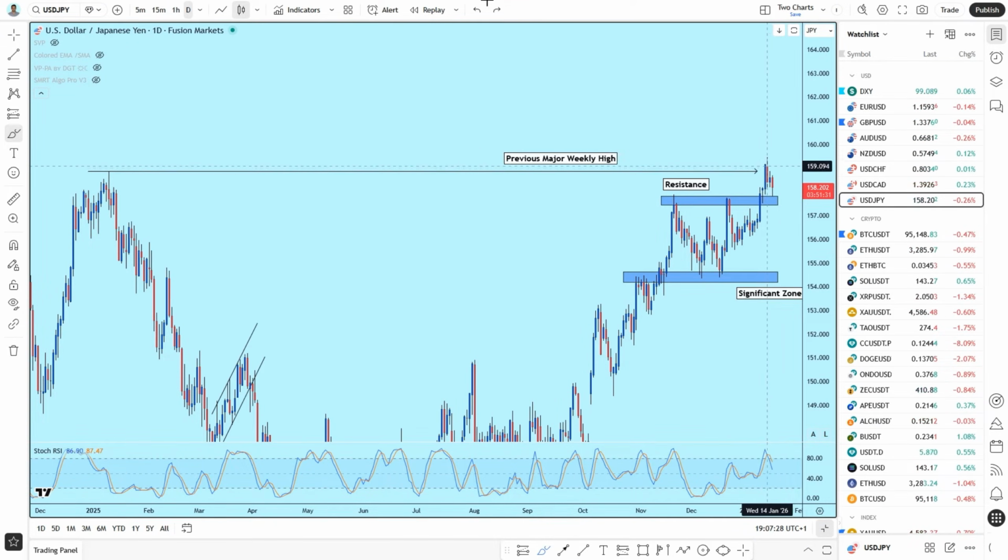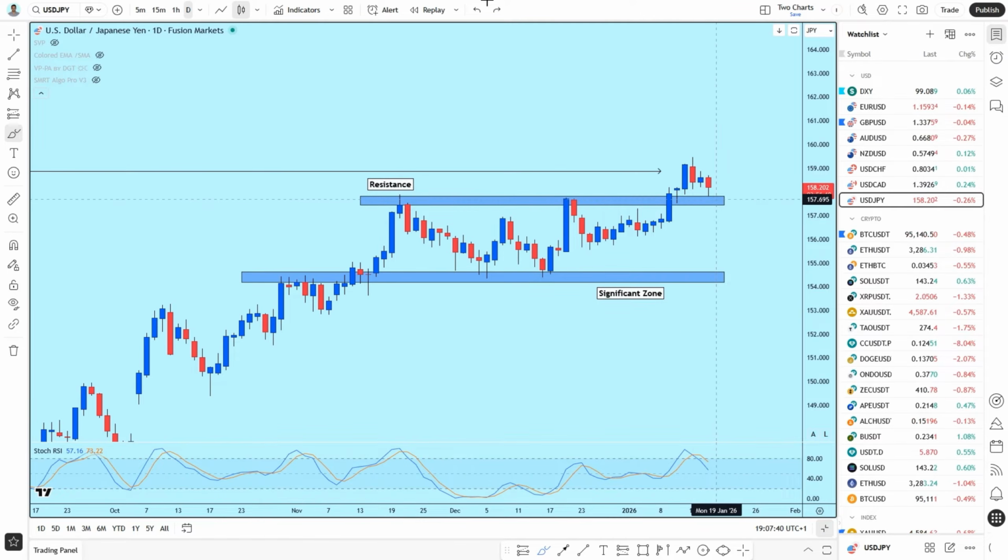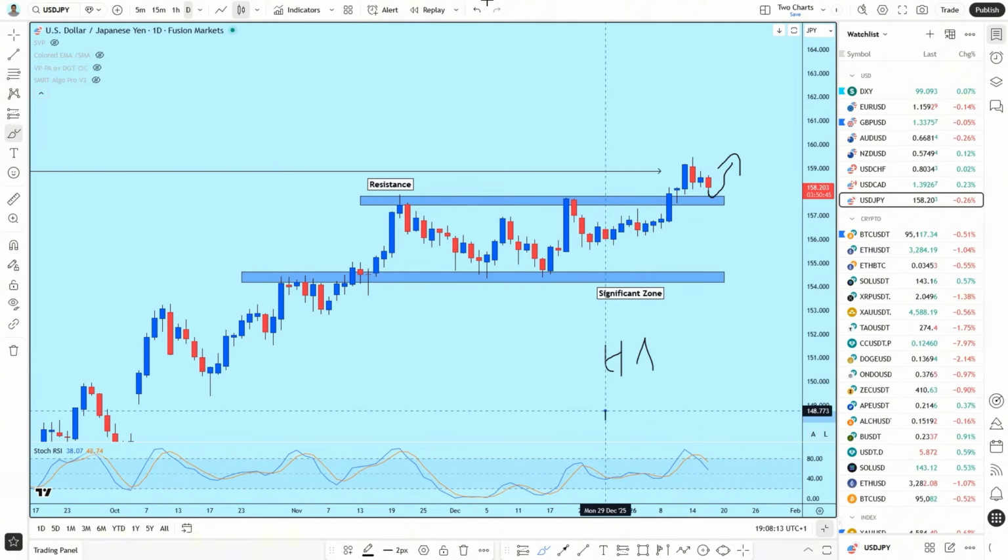So if you decided to buy here, that was a big mistake, and as you can see price formed this bearish pullback. This pullback is currently retesting this previous major resistance, so now it's a much better time to actually look to buy. Here it is more reasonable to look to buy, but it doesn't mean that a bullish move will occur. We don't know that of course, but what we can wait for is a nice bullish reaction here, and then we can scale down on a lower time frame, maybe the 1 hour time frame or 15-minute time frame, and then look to buy on these time frames.